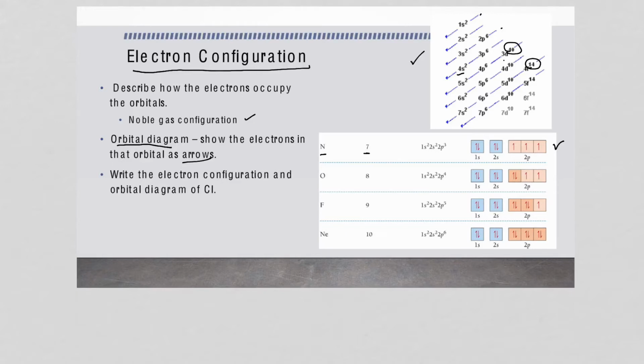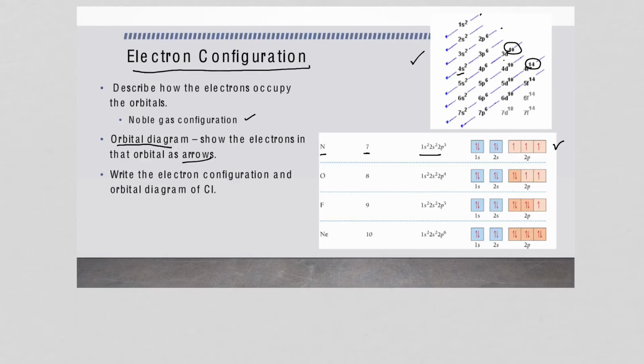So for nitrogen, we have our electron configuration. If we wanted to lay this out in an orbital diagram, we would draw little boxes for our orbitals. So our 1s, we have one box, right? We have 2 electrons. Notice we use a half arrow for each electron. And notice they're pointing in opposite directions, and we'll talk about why that is a little bit later. And we go to 2s, right? It has 2 electrons, 1 up, 1 down.